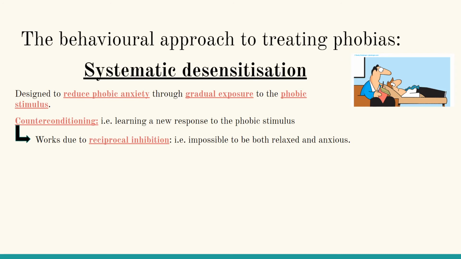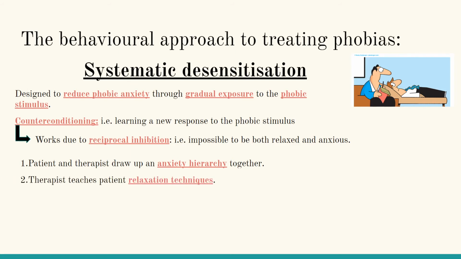There are basic steps as to what happens in systematic desensitisation in order to treat the phobia the patient has. The first step is that the patient and therapist draw up an anxiety hierarchy together. The anxiety hierarchy is a list of activities or situations related to the phobia, ordered from least to most nerve-wracking. For example, the first level of someone with a fear of spiders may be to look at a picture of a spider, and then the next level will be to have one in a box next to them. As you can see, the second level is more nerve-wracking than the first.